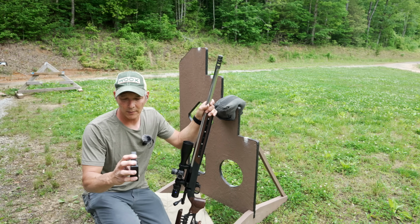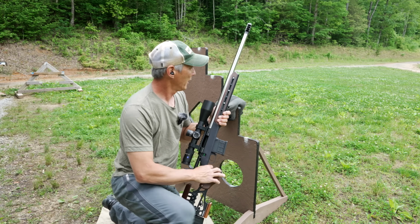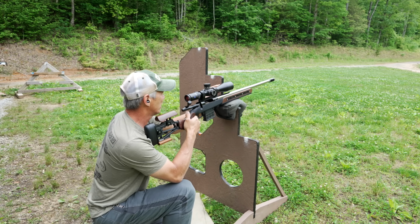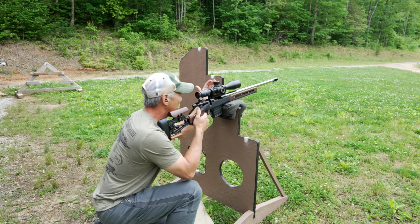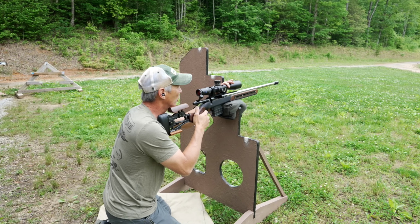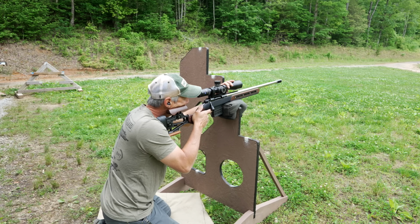I do have a magazine of like 4 rounds and then a magazine of 1, so I'll have to do a reload. We're not going to do this for time or anything, but I'm going to let you guys know what I feel or what I notice about the rifle. So first thing we'll do is go 500. Everything feels good as far as the grip. Let's see if I can get an impact.